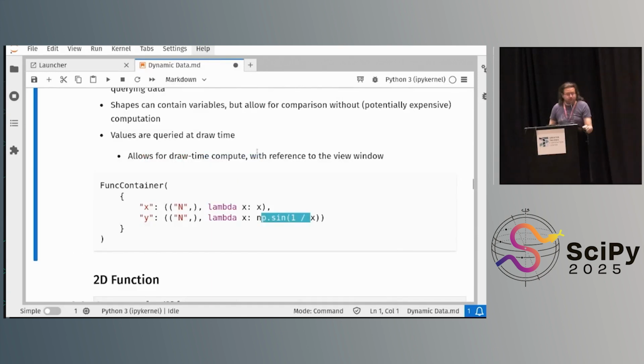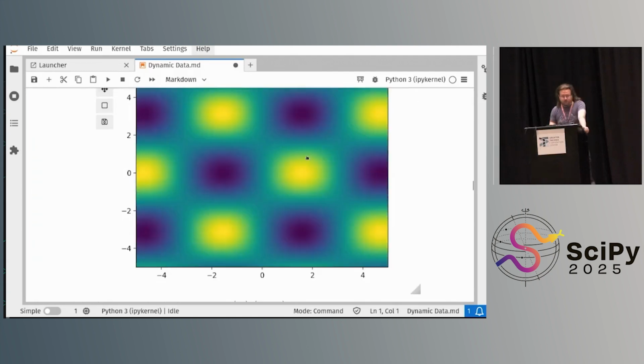We can extend this into 2 dimensions. So this is the sine of x times the cosine of y.